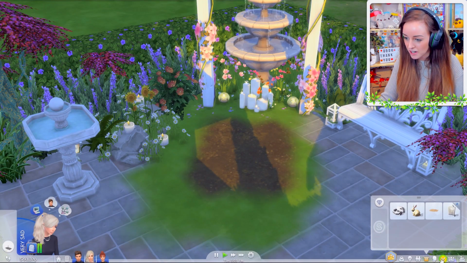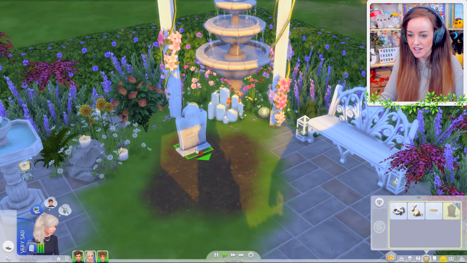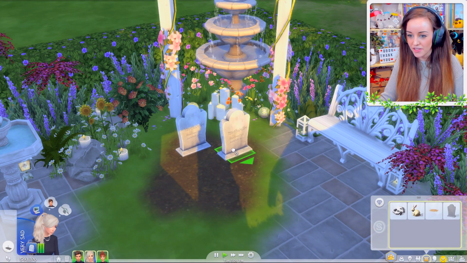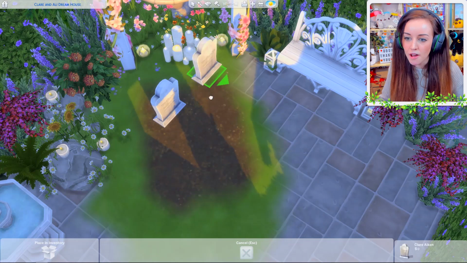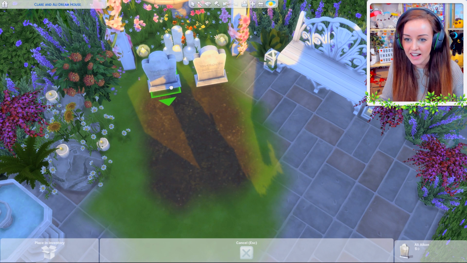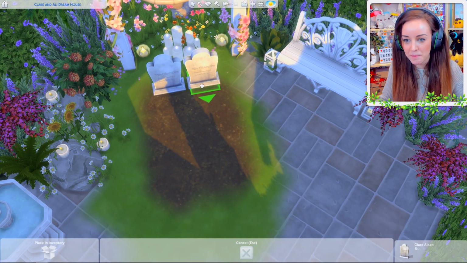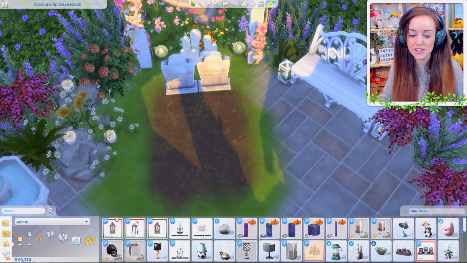I'm gonna start the club gathering so that everybody comes around. And then I'm gonna go ahead and just pop these in here as well. So they are both the tombstones. I'm gonna go to build and buy just so I can make sure they're in exactly the right position. So that one's Ali, and then Clare will be at the side of him. I'm gonna put us super close together, just like this. And then we need some flowers, you guys.